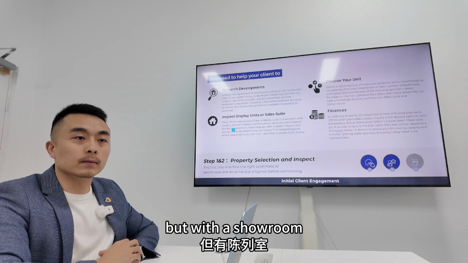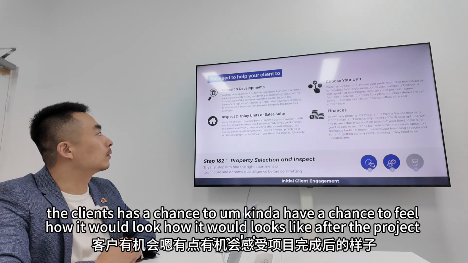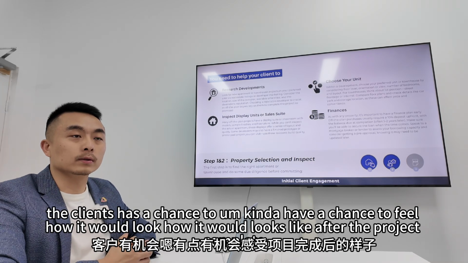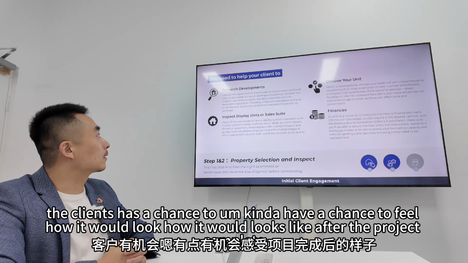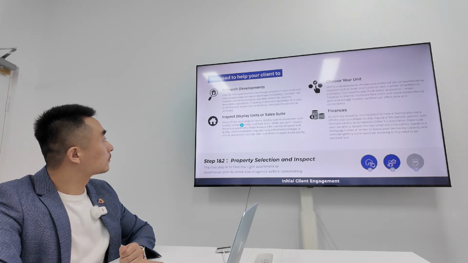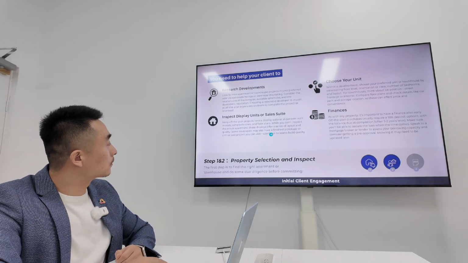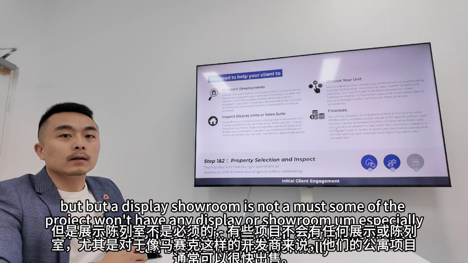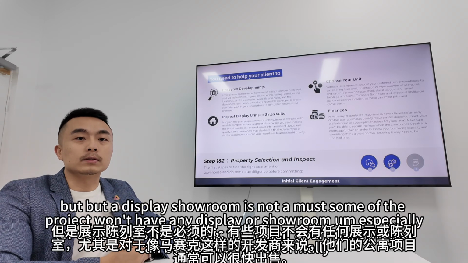But with the showroom, the client has the chance to feel how it would look after the project is complete. But a display showroom is not a must.